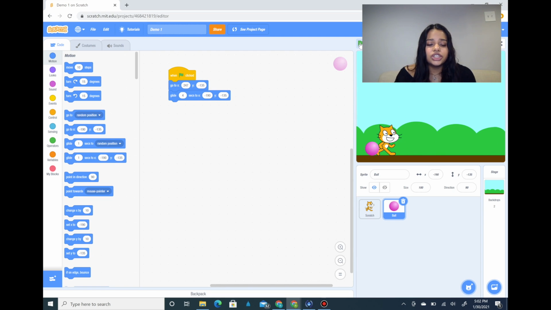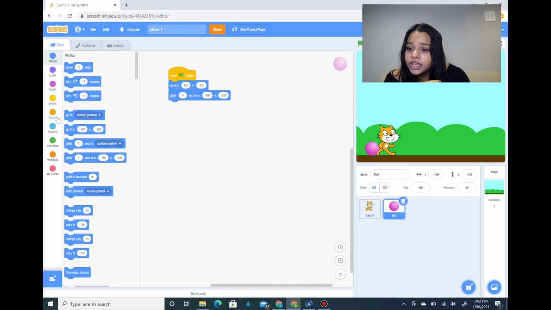Now here's an issue. We want the ball to kind of disappear after the scratch jumps over it, or even after it passes the sprite. Another thing we also want is to have the ball kind of come back again and again. We want it to loop either a specific number of times or infinitely. For now, we're going to put in a specific number of times. And now that we've been talking about loops, let's add this in.